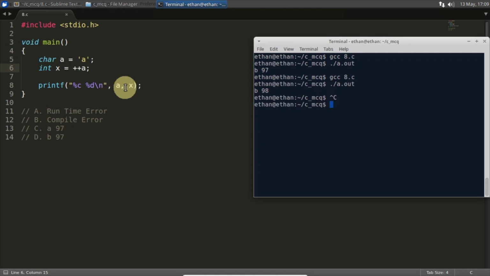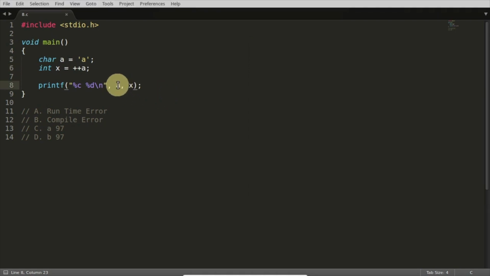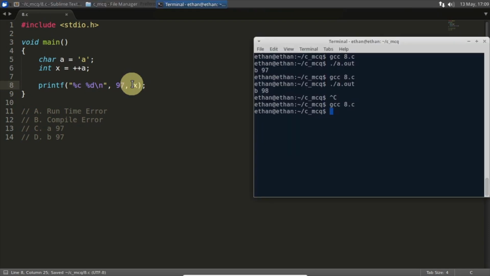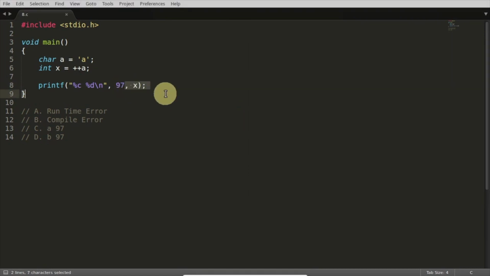And if you are confused with this one, it is nothing but the matter of this character pointer here. If I give 97 here, it will print A only. Let's suppose it is like that. See, 97 is the ASCII value of A, and if you print character and pass this 97, it is going to print A only, okay. If you want B, you just make it 98, okay.